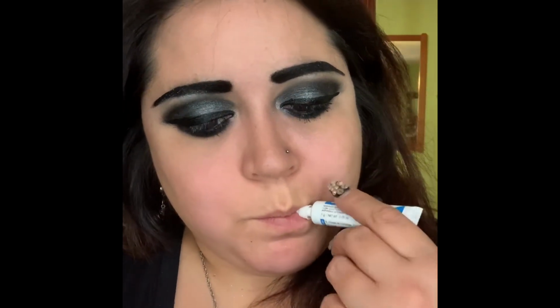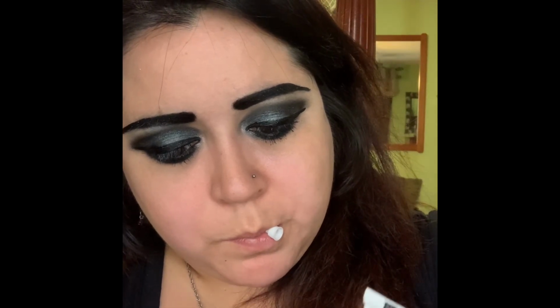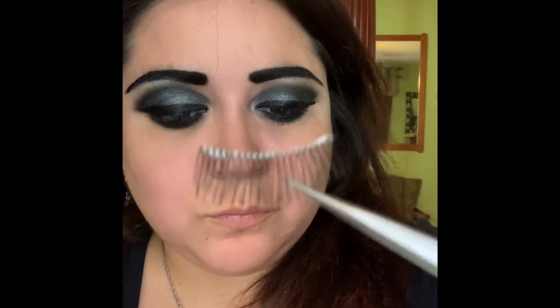And so right here, I actually did put on a generous amount of glue on the line of the lash. You really don't need all that much though. You really just need to coat the top and glide it across so that way it's not cakey. As you can see here, I put a lot on there, but it's going to be okay because, like I said, one of the things I like about this is it does dry clear.